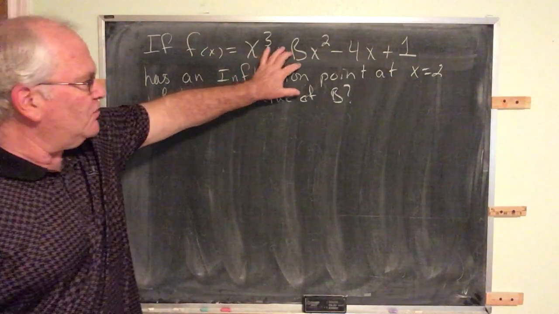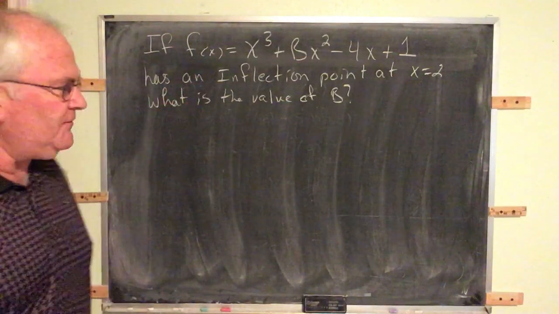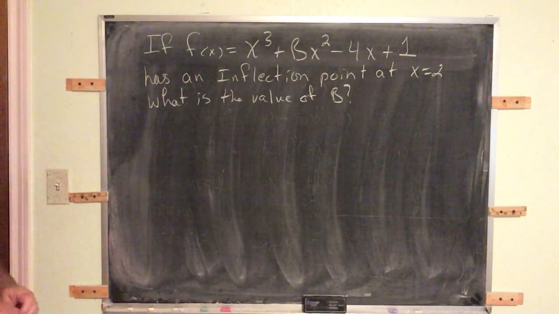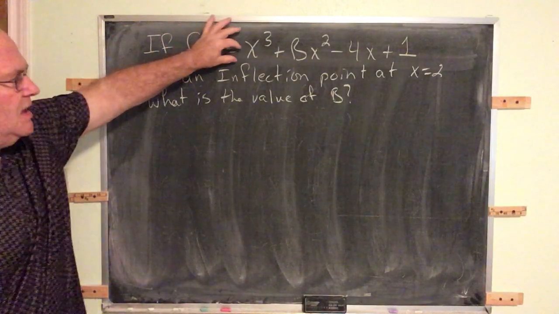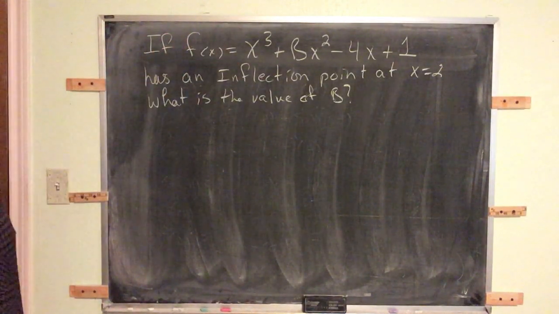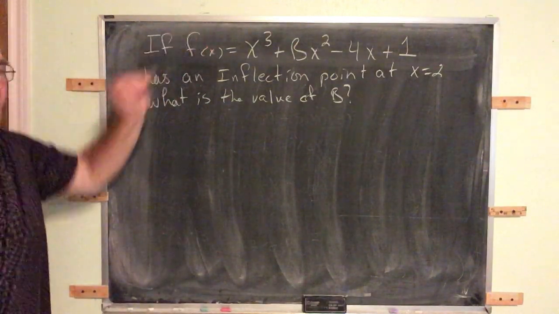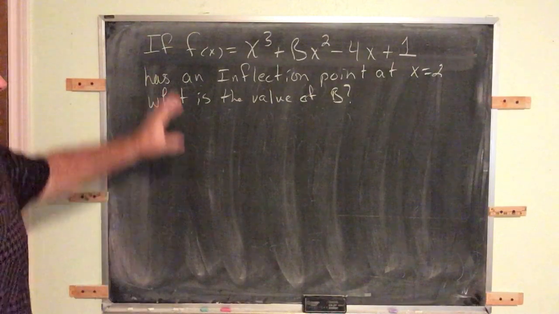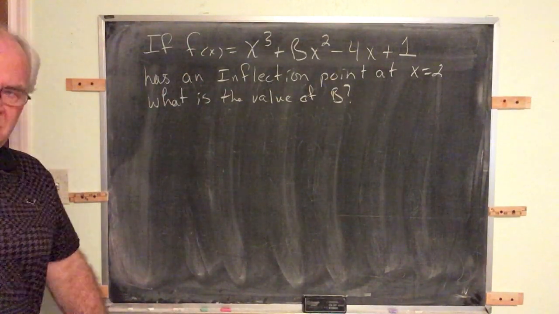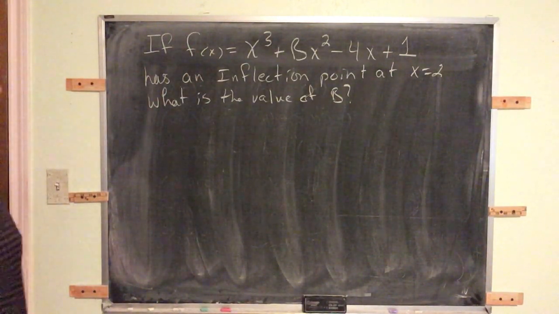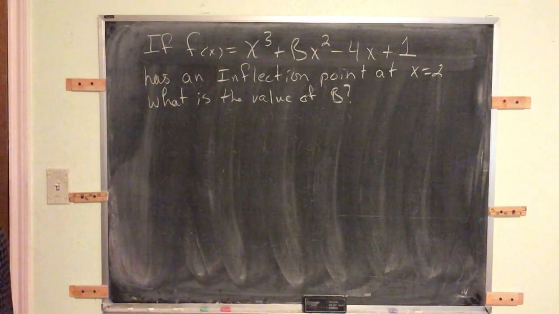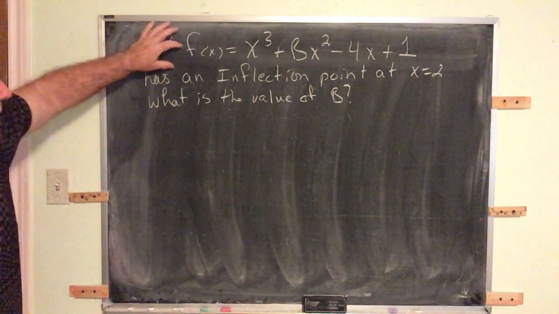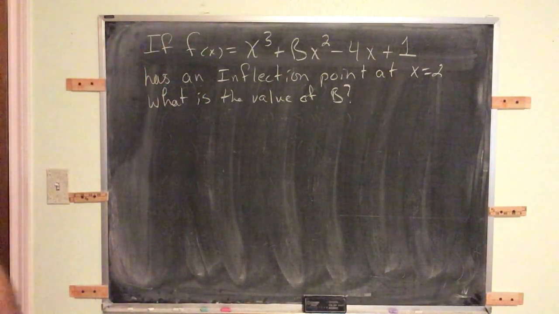Well, depending on the value of b, this function will or will not have differing behaviors at various points in its domain. One thing we do see is that it is a polynomial, and so the only types of critical values that it or its derivatives will have will be type 1 critical values. So nowhere in this problem do we need to concern ourselves with type 2 critical values. All right, so the question is, where does this function have an inflection point?